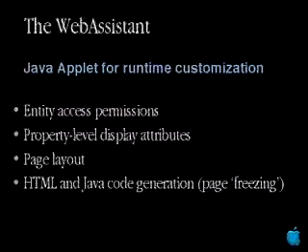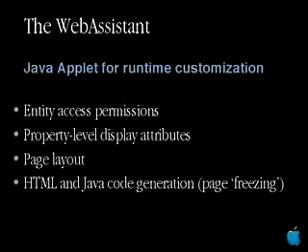But there's going to be a point where the default behavior we give you is not good enough. You want to tell us a little more about how you want your attributes displayed, which entities you want read-only, which ones you want read-write. For that, we offer you a web assistant, which is a little Java applet, which we're going to show you right in a moment, where you can tell us how you want certain things displayed. You can make certain decisions, and you can do all this without writing any code.